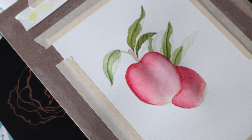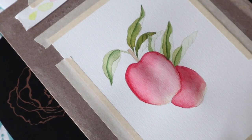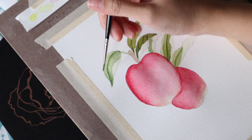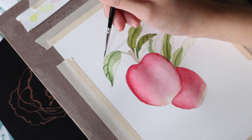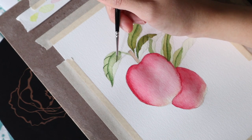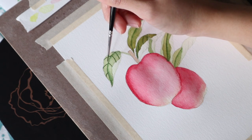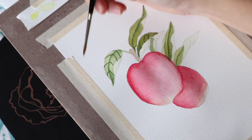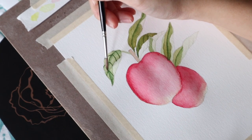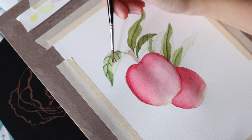Okay. Let's see if the top leaf is dry. I think so. Let's go back to it and work on the rest of the lines on the leaf. Take my damp clean brush and just blend them ever so slightly. And then cleaning my blending brush in between.